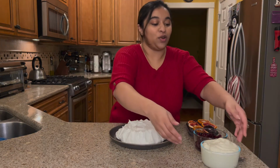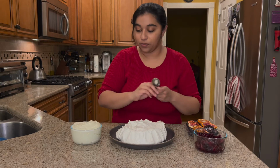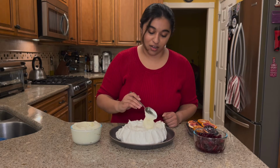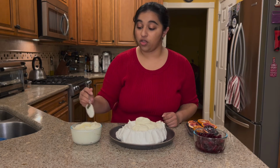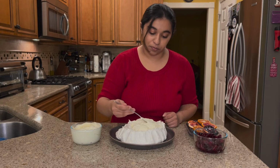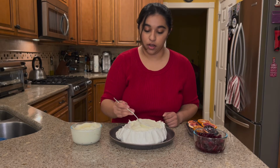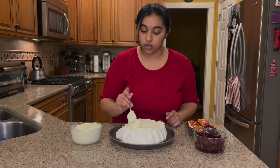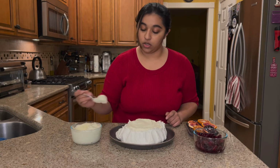Now we're gonna take our whipped cream that we made and just lather it in the middle. Slather it or lather it? I don't know what the word is. I'm just gonna take a bunch of it and smooth it out. And you wanna do this no more than 30 minutes before you serve, because since this is kind of a wet liquid, the whipped cream and all of the toppings that you put on your Pavlova are gonna make the crunchy part of this meringue soft. So you don't want it to sit with the toppings on it for too long. You want to serve it right away.